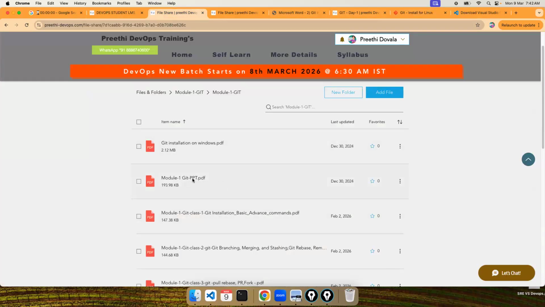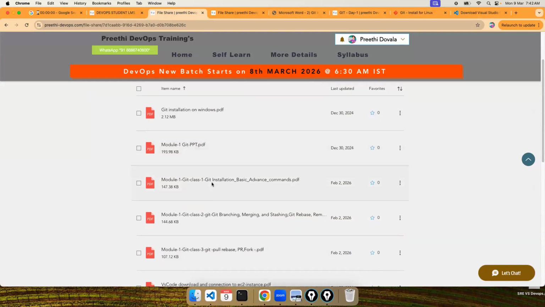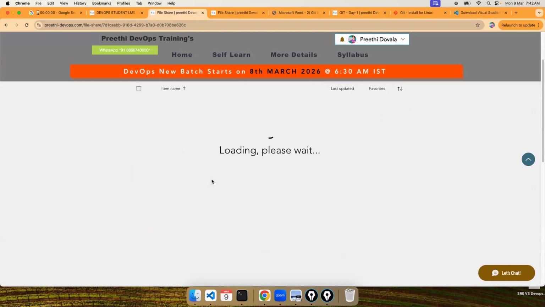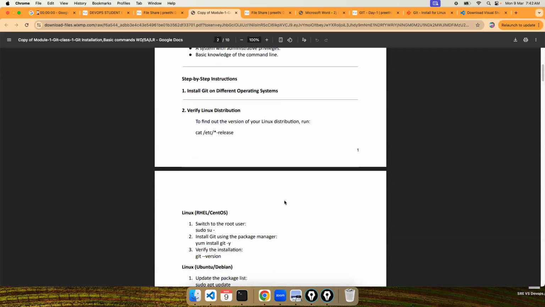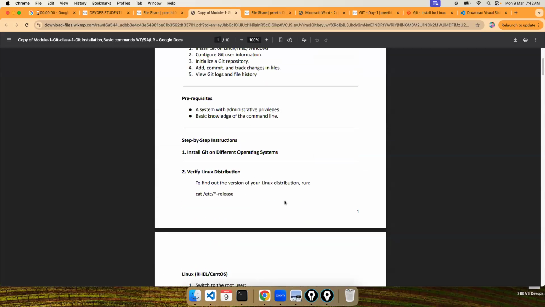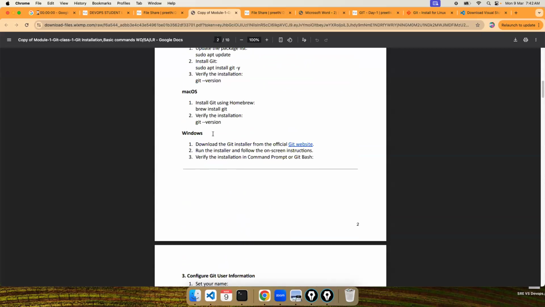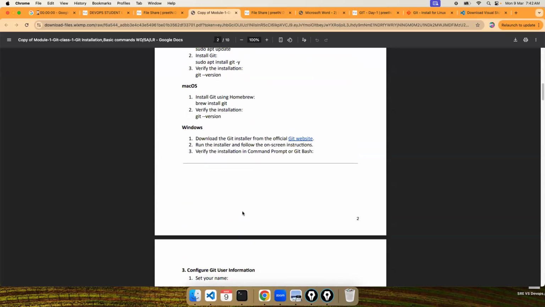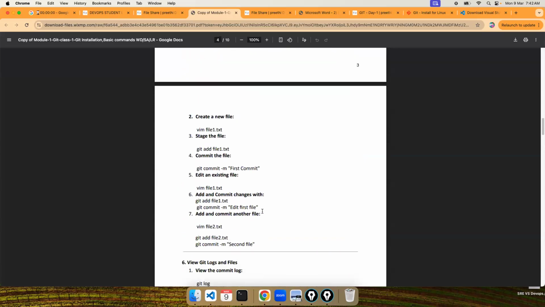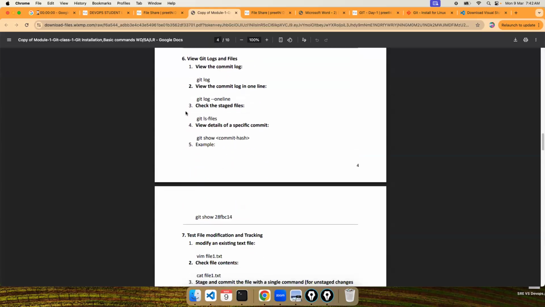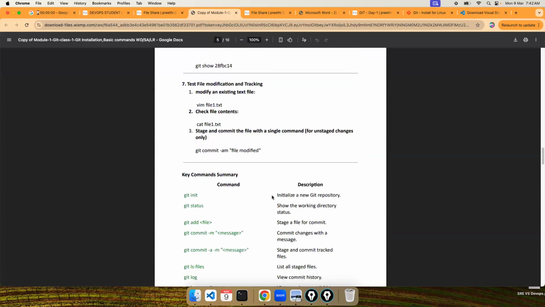So this is the presentation where you have the architectural diagram, and this is the hands-on document. You can go from here. Although if it is Linux or Mac, even those installation steps are here. Initializing, create a folder, go to that folder, git init, everything is there. Whatever I have done today with explanation is there.